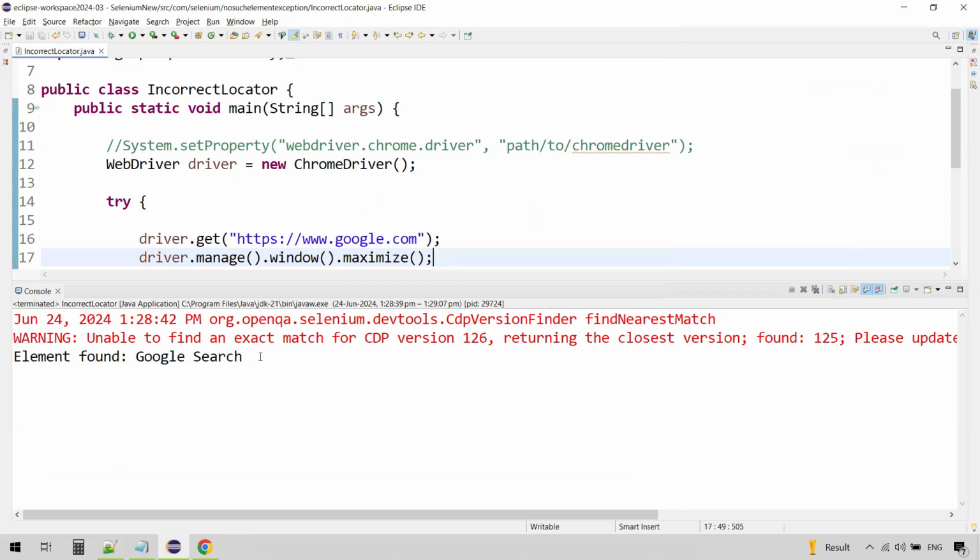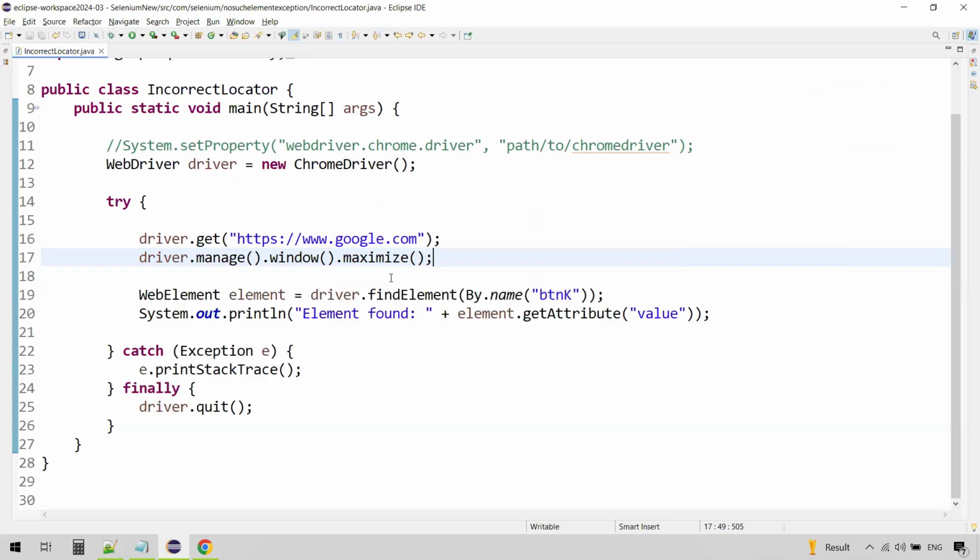And now we didn't get the exception, right? So the exception has been resolved because earlier we were using the incorrect locator value, attribute value, right? So always this needs to be copied into your program instead of typing manually, right?